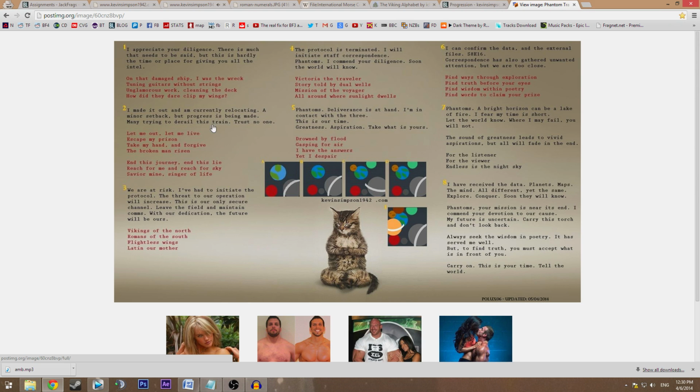Okay, and every so often Kevin Simpson's battle log profile would update and we'd get a couple of words and then a few new poems. Now this poem here, Vikings of the North, Romans of the South, flightless wings, Latin our mother, actually contains a lot of clues as to where we get dream from.